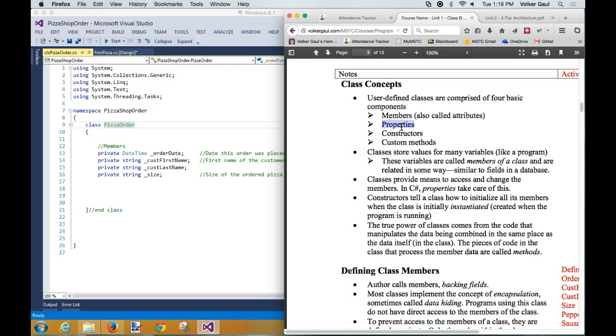The main reason is what we will be doing when we do validation, when we have our business rules, that's where they go, in the properties. The properties, we will write code that says, okay, you got a new value. Let's take a look at that new value. Does it meet the business rules? Does it fall within the acceptable range? If it does, great. Put it in the data member, but it doesn't go there directly. It has to go through the property, which inspects it, and then saves it.